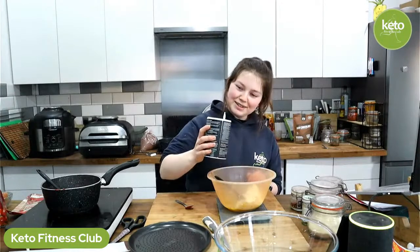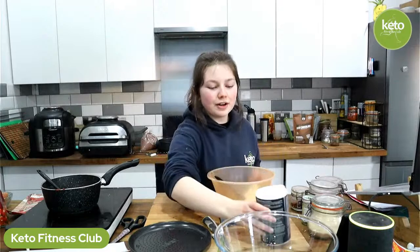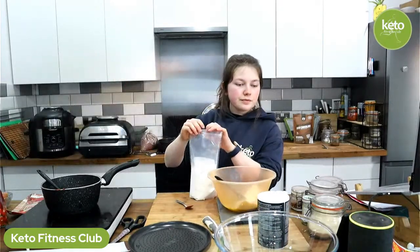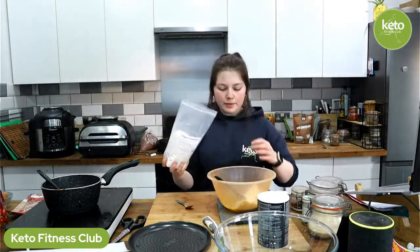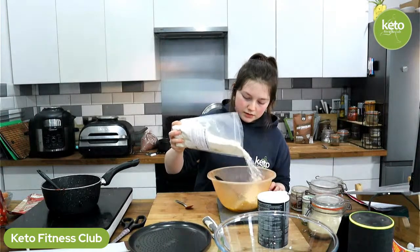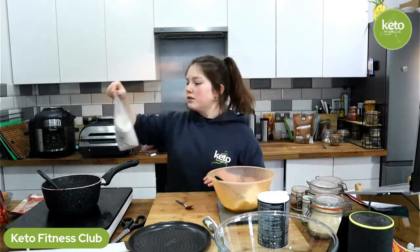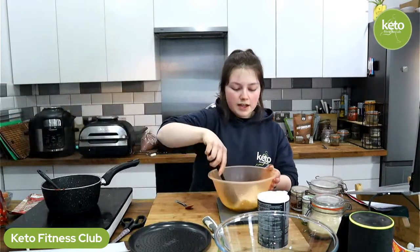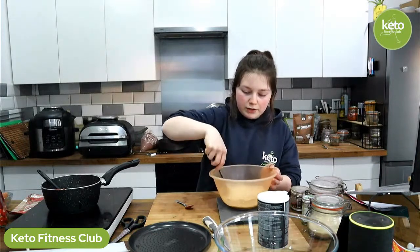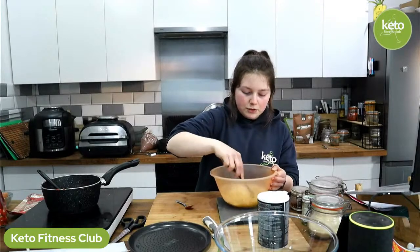This shaker gets blocked up every couple of seconds, all the parmesan, because I'm trying to get it to come out in one go. Right, that's the parmesan. And coconut flour, about 15 grams, I think I worked it out as. Okay, and I'm going to give that a mix and then just let it sit, which is what it says to do. Obviously, coconut flour has a very high level of absorption.